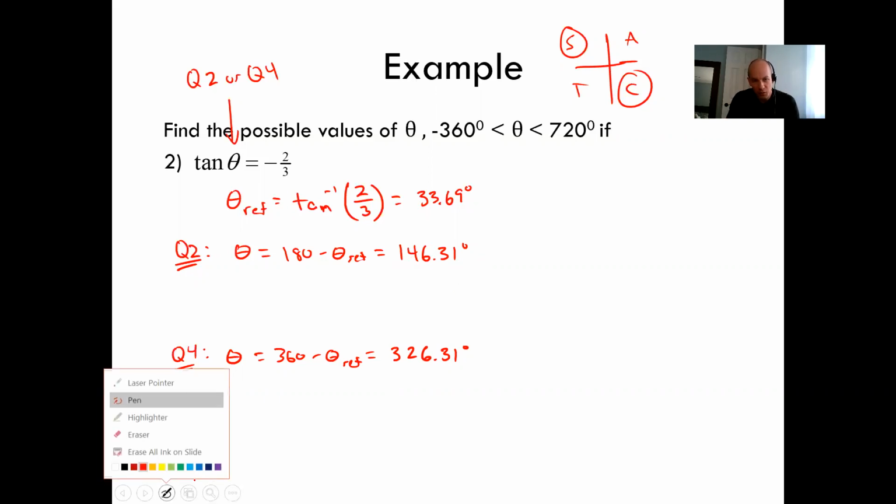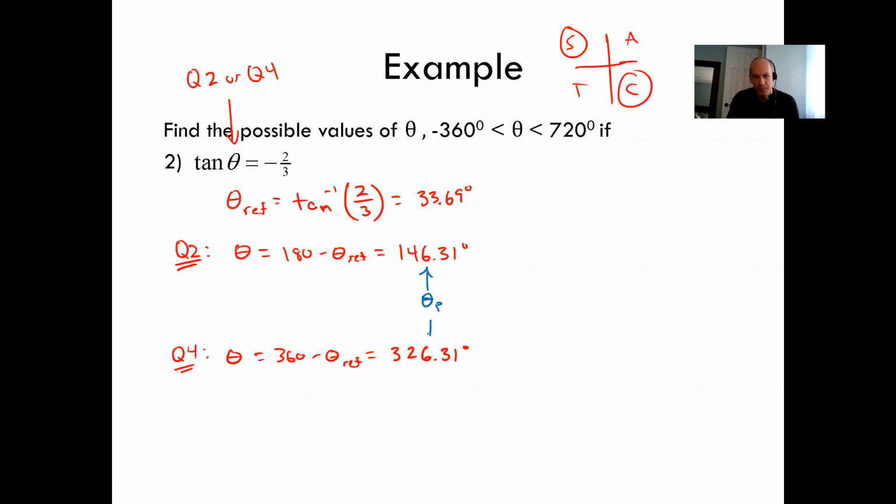This is really important to realize about what we just worked out. These are principal angles. So if we want to get all the angles, now we can say that the coterminal angles will be 146.31 and we'll add multiples of 360 because we can spin around as many times as we want. The same thing happens with this one: 326.31, and we'll add multiples of 360k. And again, k belongs to the integers. You should write it every time.